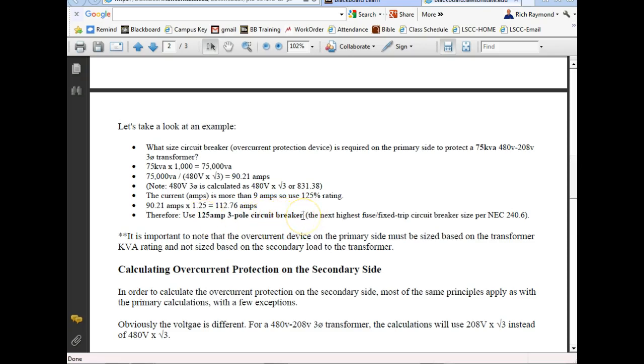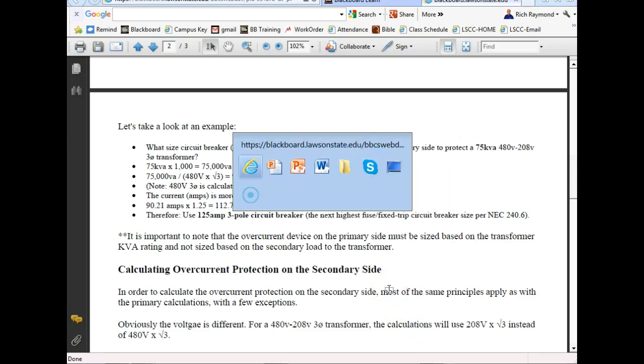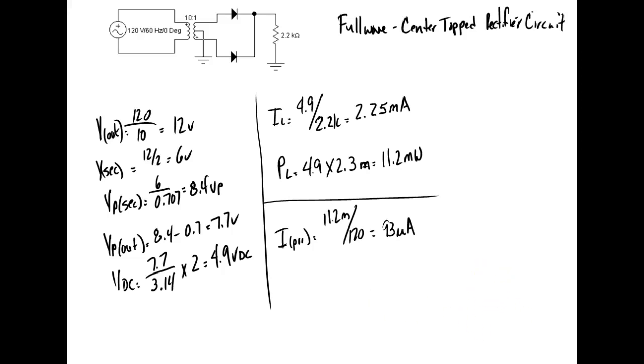So this guy's doing breakers, but if you didn't, you would use 125 amp fuses in each leg, in each of the 3 legs. So the worksheet is kind of not quite always there when it says what fuse would you use. That is not the fuse. That's just what you would use to calculate the fuse, right? Does that make sense? Is there anything else we asked for? I think that's it. So are we okay on this one? Everybody okay?